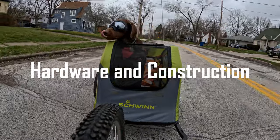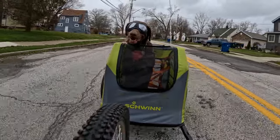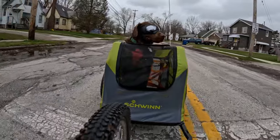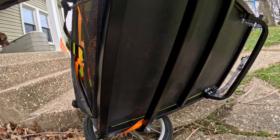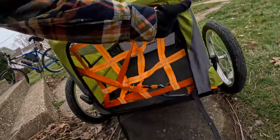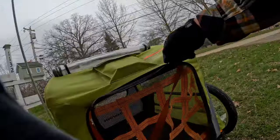First up, hardware and construction. The frame and most of the hardware is sturdy and well built, which contributes to its significant weight. Unladen, the Rascal weighs in at 35 pounds. The steel frame trailer is beefy and stable. It has a low center of gravity and a wide stance, which is a plus when pulling large animals upwards of 100 pounds. Why would anyone do that, you ask?